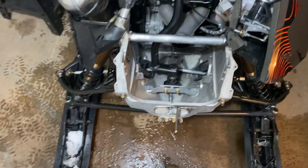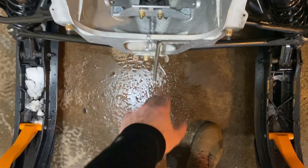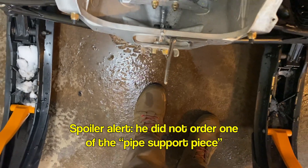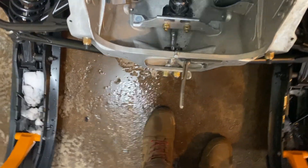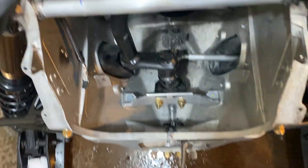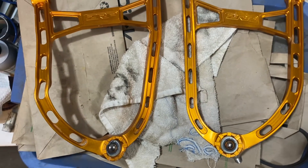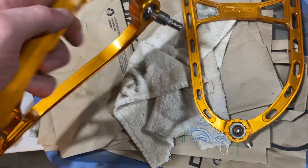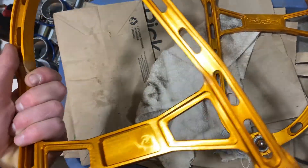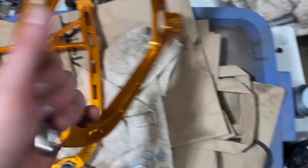The E-module looks fine, couldn't find anything really wrong with it. The worst that's bent is this pipe support piece, and I think it's throwing everything off, so I'm going to try ordering just one of those to help my situation. Otherwise everything else seems fine. Here are the originals — the ones that were on the sled — she's a bit bent, no longer straight.